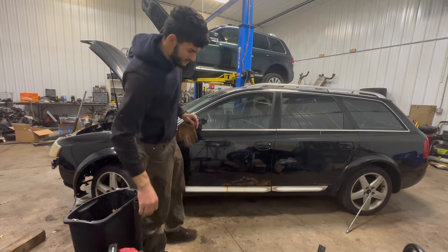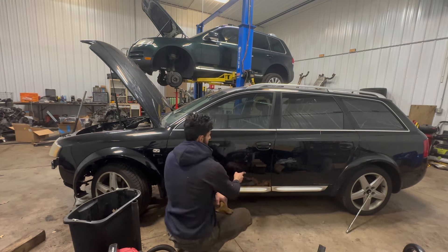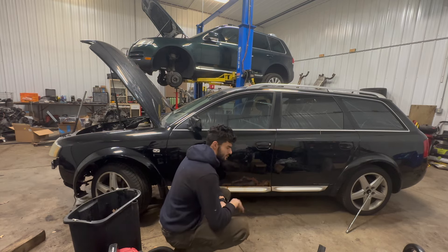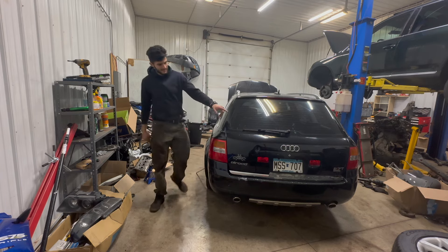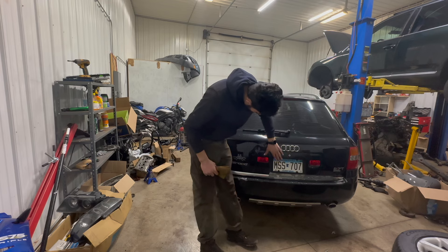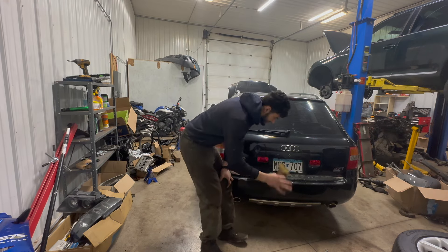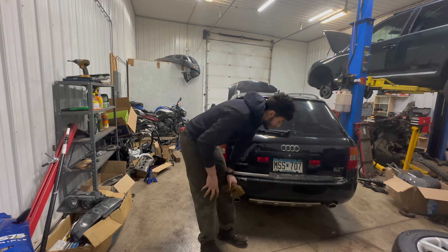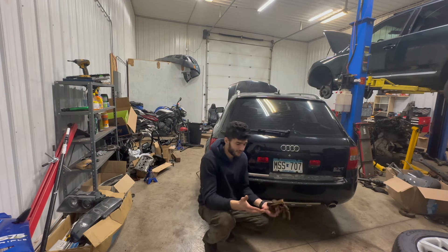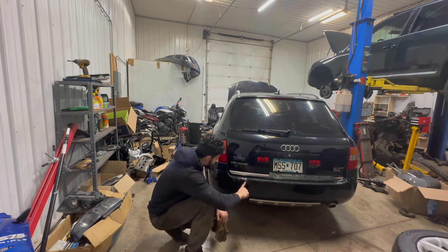Since I still don't have a trailer, it's not worth the trouble to bring it to a scrap yard for 150-200 bucks, so I gave it away for free instead. One major issue with this car is rust — there's basically a two-foot rust hole in the driver's door. Very unfortunately, the hatch also has some rust damage in the exact same spot as the rust hole on my hatch, right under the 2.7T badge. However, we do have a very clean euro plate holder, which is a bonus for the import look, though not practical for American plates. We also have a rear bumper that could use some love.